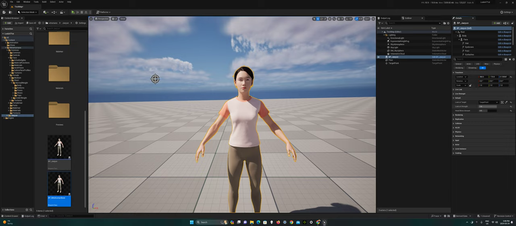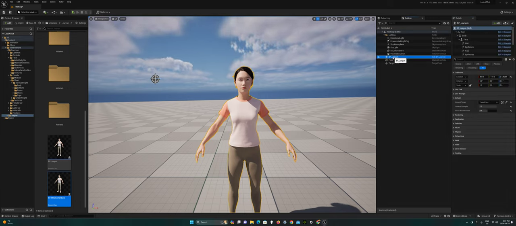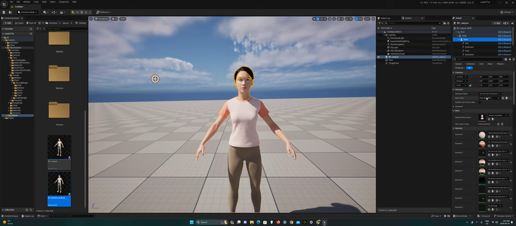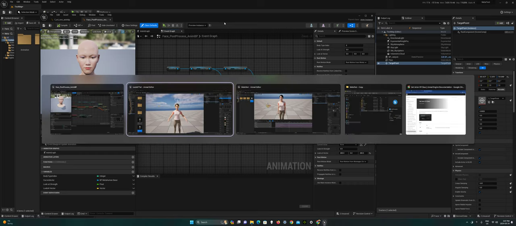Okay, while Unreal's figuring itself out, which, you know, we've all been there, maybe it's going to crash on me, it's hard to say, let's plan our next steps. So, we've set the variables on the character's blueprint. Where we need to use the variable, as we saw before, is on these animation blueprints, right? And so, did I have a window open with those already? I did not.